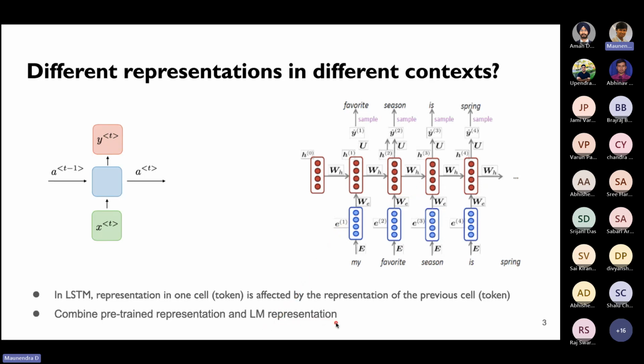One can also combine this language modeling representation with the pre-trained representation based on word2vec or GloVe. There can be situations where people would like to use word2vec or GloVe, situations where they want only the LM representation, or situations where they prefer combining both representations. All of these are valid. Only thing is that when I write pre-trained here, pre-trained means non-contextual. I'll modify this part. So we only use non-contextual, but the moment we include the LM, it becomes contextual.